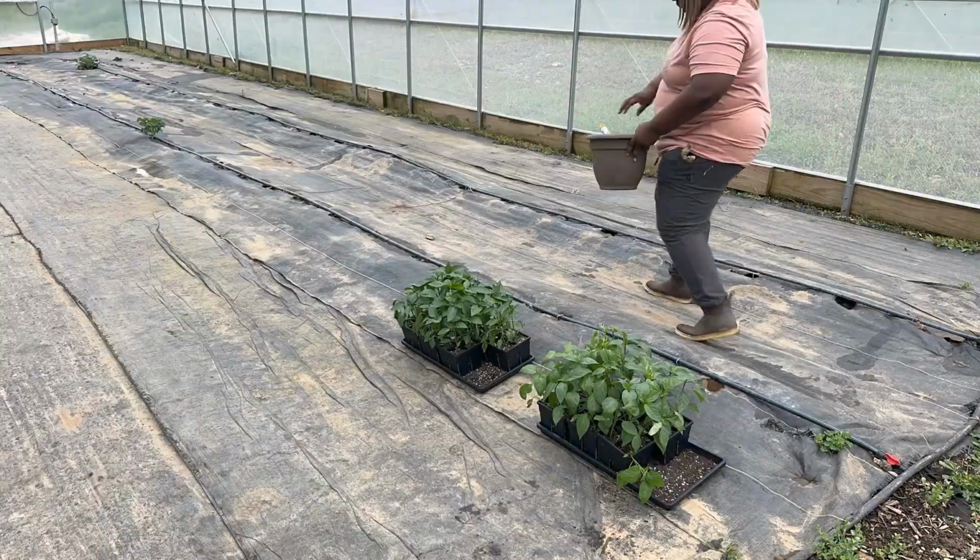So I have a bucket of amendments that, again, is not the most efficient, but it's what we're going to do. I got a bucket of amendments that I'm going to pop in each hole and then I'll plant. So I think I'll go through, maybe amend each hole and then go by and plant behind it. I'll see when I get down on the ground which one is easier.